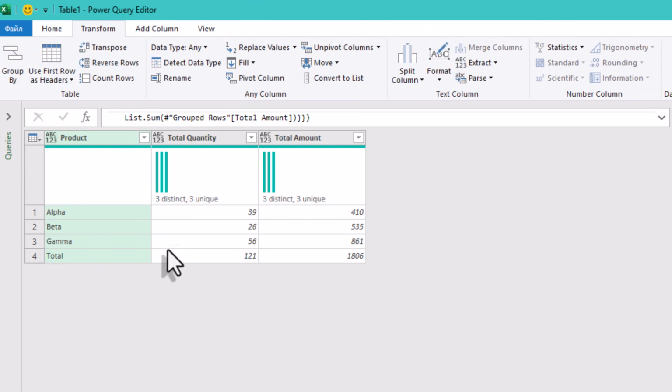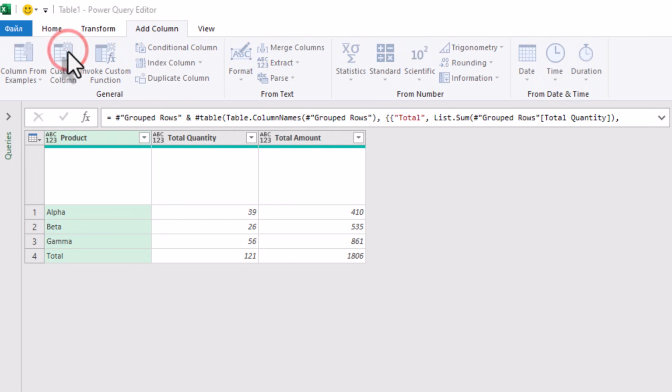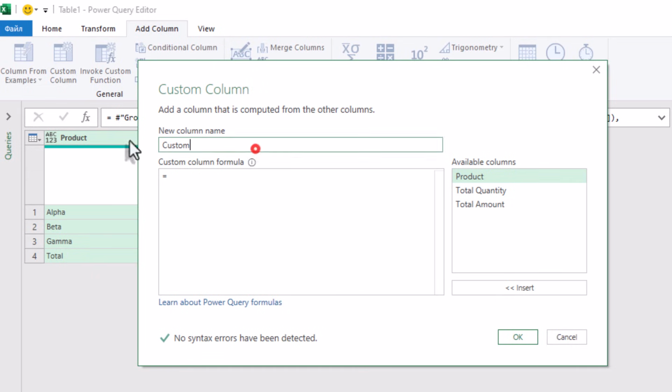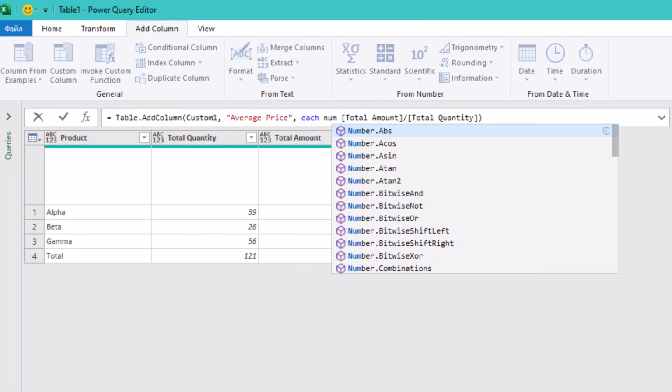Now the average prices. Averages are ratios. Ratios must be calculated after aggregation, not during it. So let's create a new custom column and calculate our average prices. Just divide the total amount by total quantity. If you want to round anything to 2 digits, use Number.Round or any other functions. This automatically gives you a weighted average, just correct math. Keep in mind, if quantity is 0, it breaks, so in real cases it's better to remove those rows with zeros before creating this custom column.